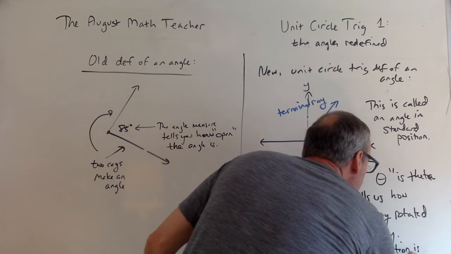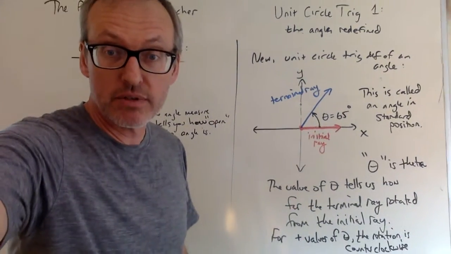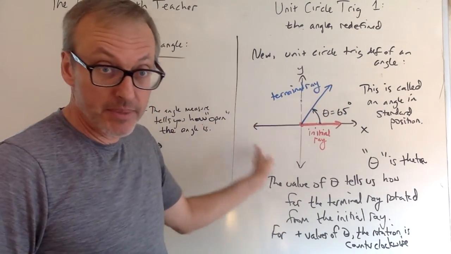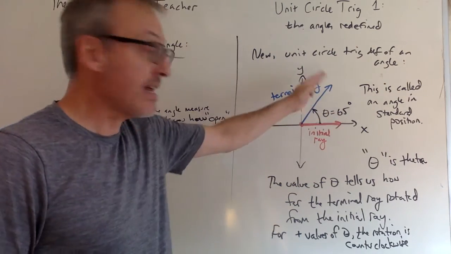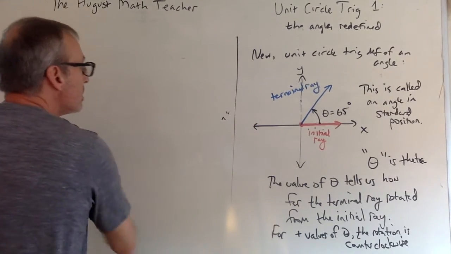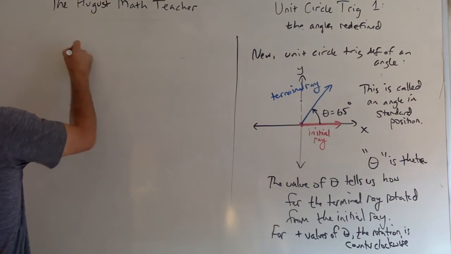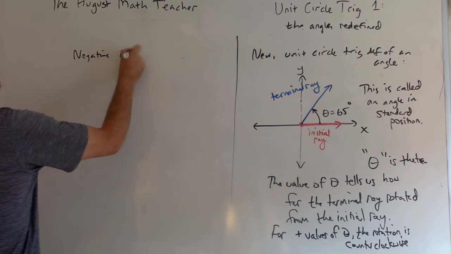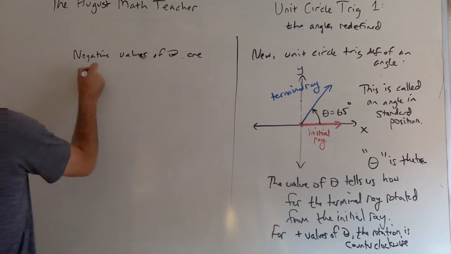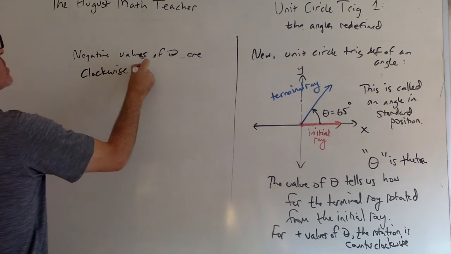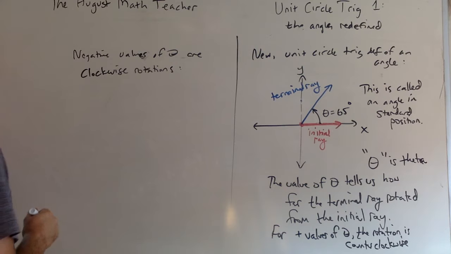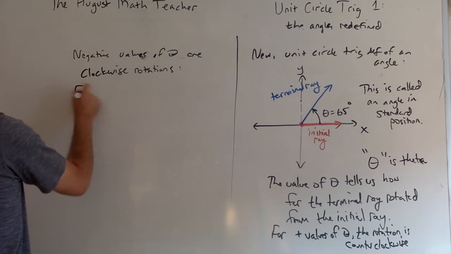I know that's a complicated thing. Many students go, wait, what's counterclockwise? But you've got to get used to that. That's a complicated idea, but it just means going in the opposite direction the hands go on a clock. It's that way. And so the opposite direction, negative values are clockwise rotations. So let's do one example, and then we'll be able to go on to the second part of these videos. Let's do an example.